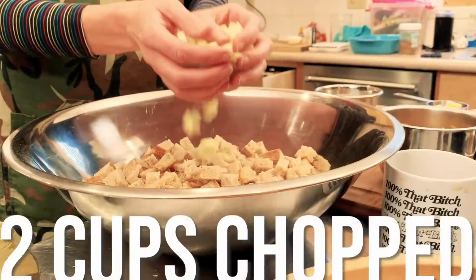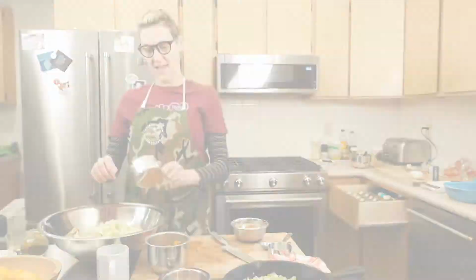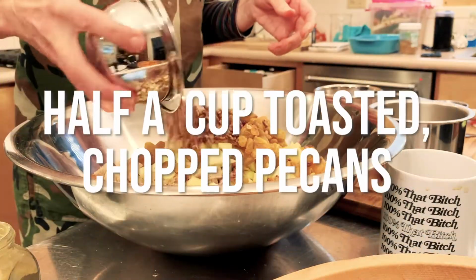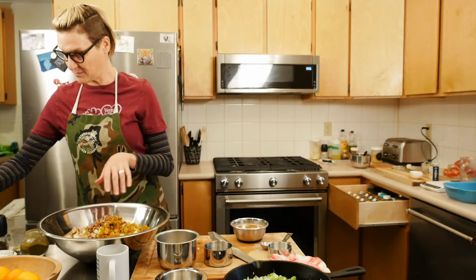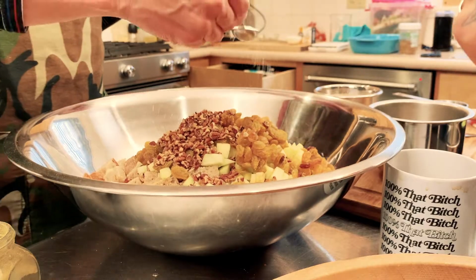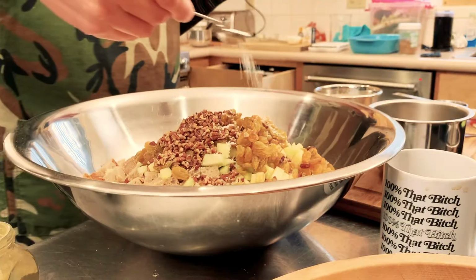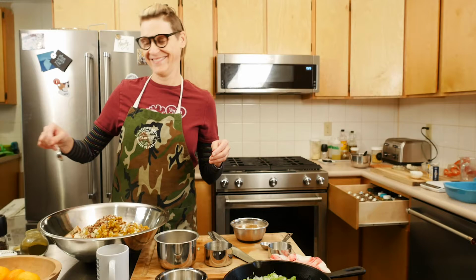We're going to add the apples, and the recipe will be below, and the raisins. And the pecans, toasted. I already toasted these. And some salt. Salt can be to taste. We like it salty.